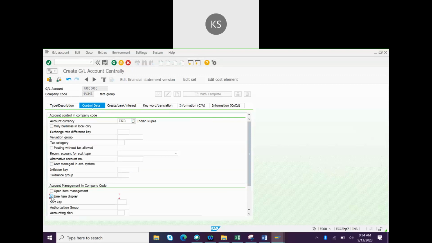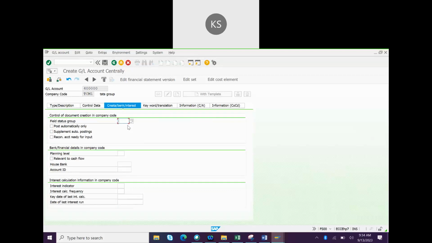Come here, line item. You can mention vendor number because from which vendor we received, we need to track it out. Okay, that's why the short key is given 012. Now the field status variant you can give Z029, it's a revenue kind of thing. Click on save. So the same GL account we need to map where? In OBXU.